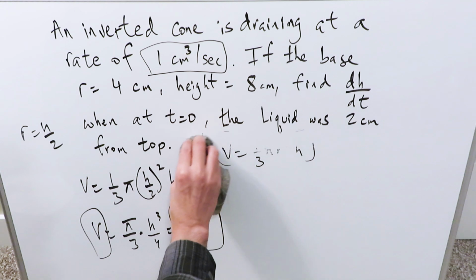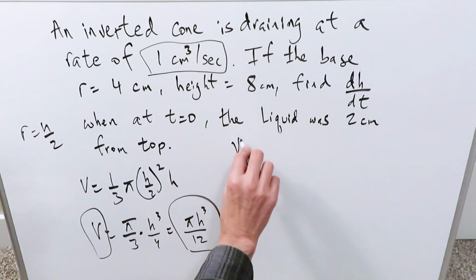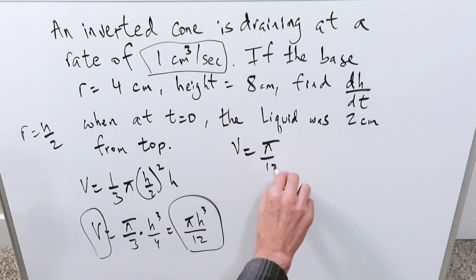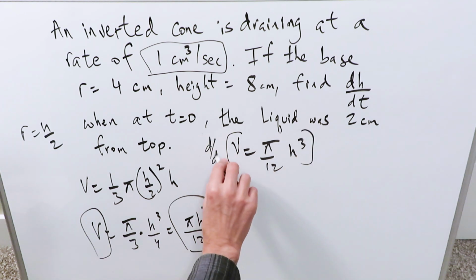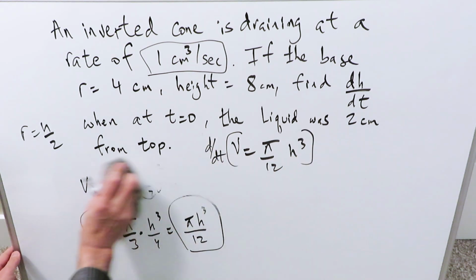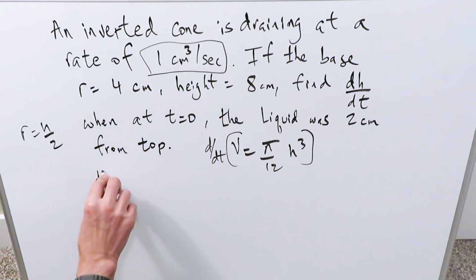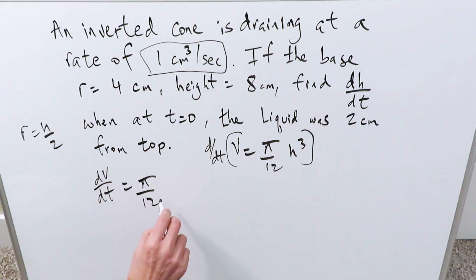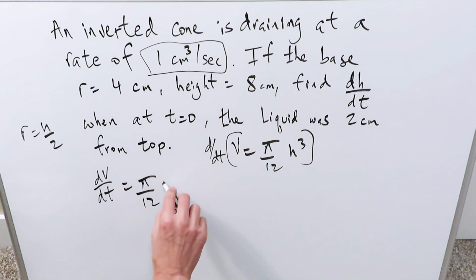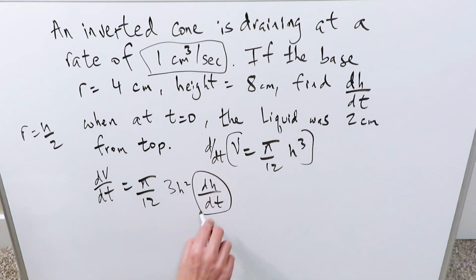Now you bring the rate of change with respect to this newly formulated equation. When you do, volume is equal to pi over 12 h cubed, which is exactly this written in a different way, you apply the rate of change. What do you have? I'll bring that for you right over here. You already know radius is equal to h over 2, so we're good with that. You have a change in volume with respect to a change in time is equal to pi over 12, which is a constant. It's not affected by the derivative procedure. The derivative of h cubed is 3h squared. Then you have the rate of change of height with respect to time. This is what you're determining. Everything else you have. Plug in your items.